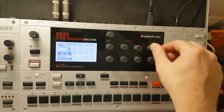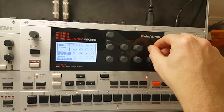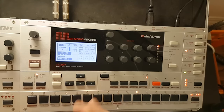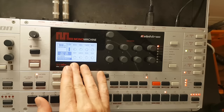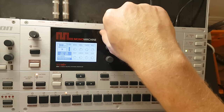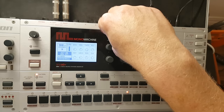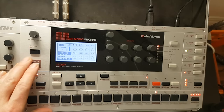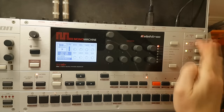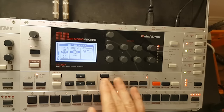I also might go back to the synthesis page on the compressor and turn the mix about there. So now we're getting a bit of the original signal coming through as well. I'm also going to turn the volume of the main track up. So that's cool, but what would it sound like? We've got the drums coming through here. What would it sound like if on the drums I sent that also to the compressor?